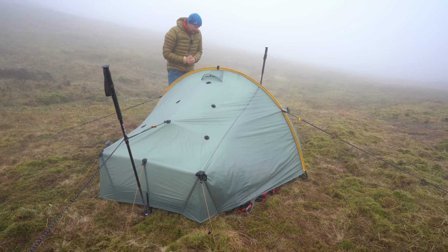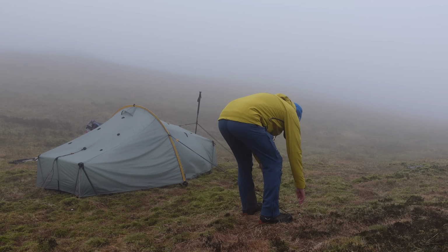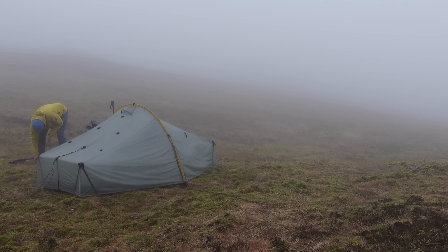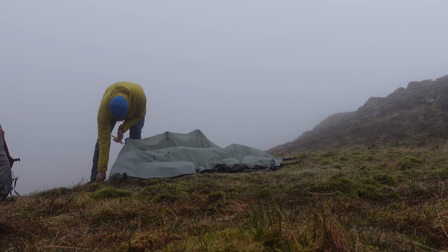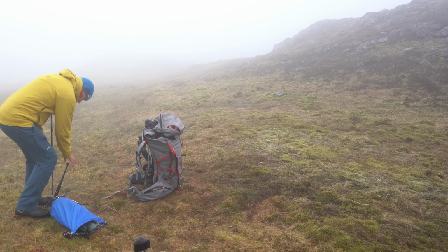But yeah, who knows, I'm not a clairvoyant. So as opposed to hanging around any longer waiting for good weather to come, which might not come, I'm just going to get packed away and then see if I can get up this hill. And then there's still a bit to go to get back to the ferry actually, so especially with the clag being in, I'll have to watch my navigation. So let's just get everything away and I'll report back once the tent's down and I'm ready to start my travels.